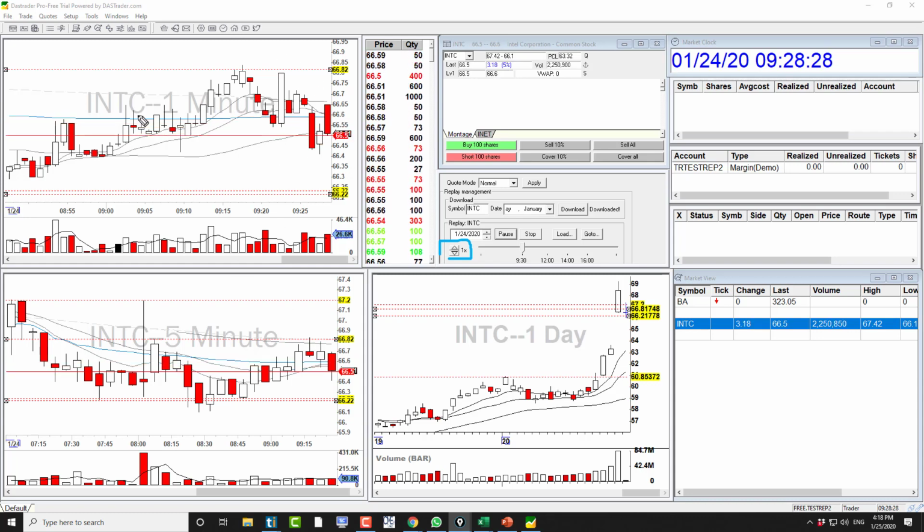The most important line in my chart is this red line that goes up and down. It tells you how the stock is being traded. If this red line just keeps chopping up and down, that means the stock is choppy. Either the spread is bad. We do have the spread, and it is not that bad: 66.52, 66.59. Although you don't have level 2, you can see the spread here from level 1. 5, 6, 7 cents for a stock that is $66 is not that bad. So I'm looking at it.